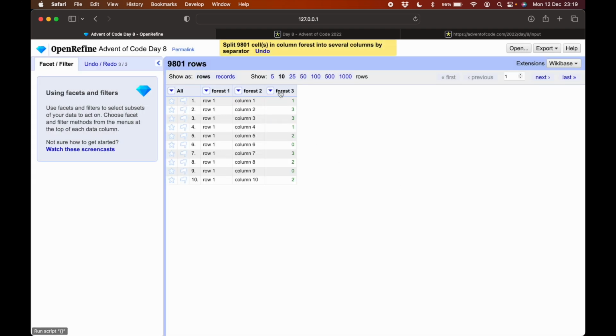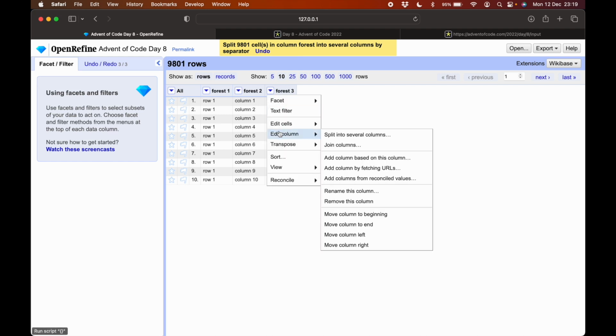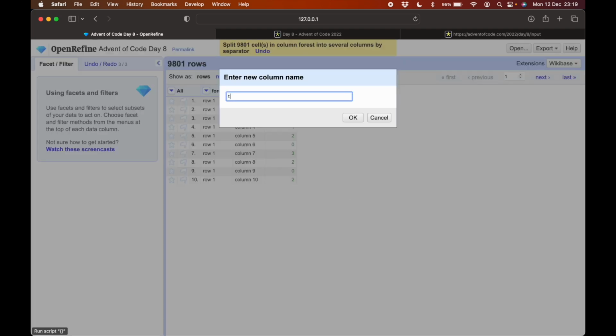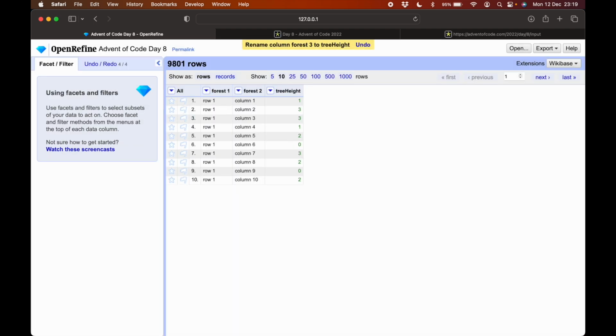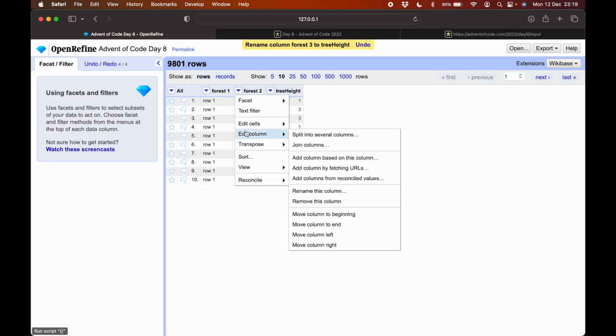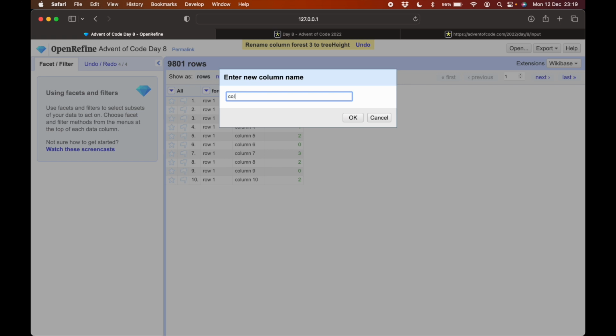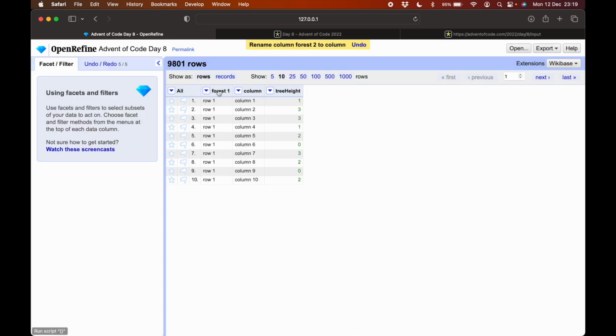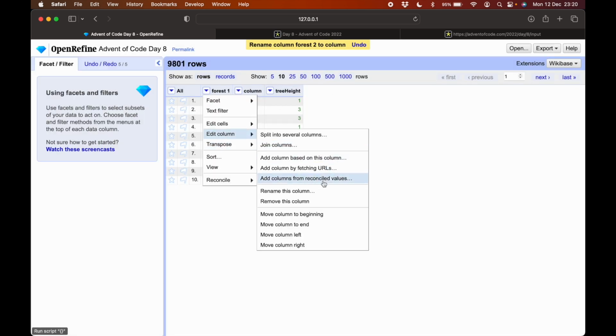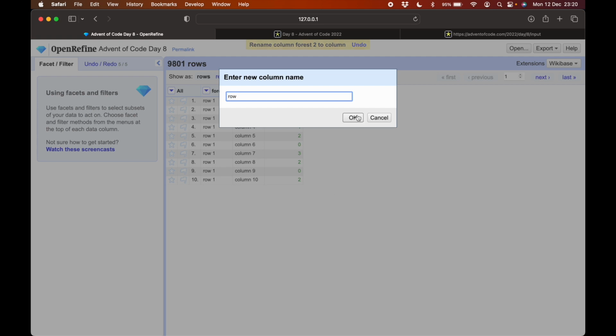And so now we have the tree height here, so let's call that tree height. And then we have the column here, and we have the row here.